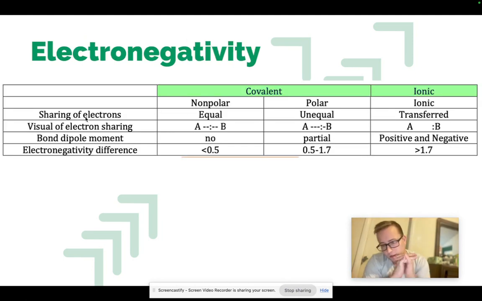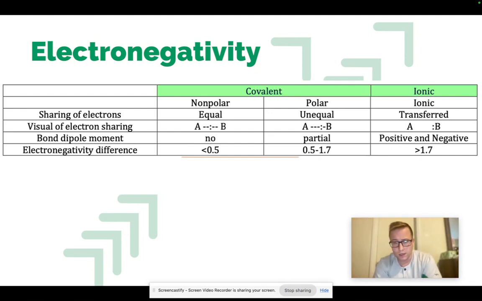We have a table I need you to fill out. This is electronegativity for compounds. So we've been talking about atoms a lot. We're moving into compounds for Unit 2. Compounds are how most elements are. Most elements aren't just sitting around by themselves. Most elements are in some sort of bond with somebody else.